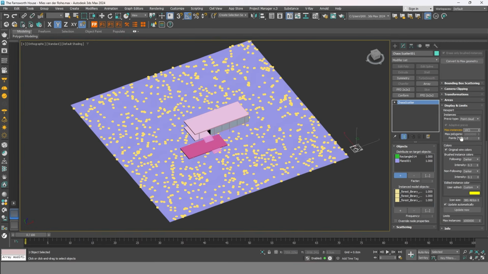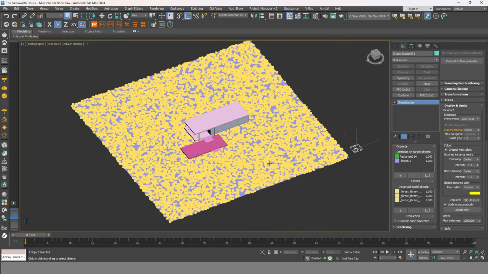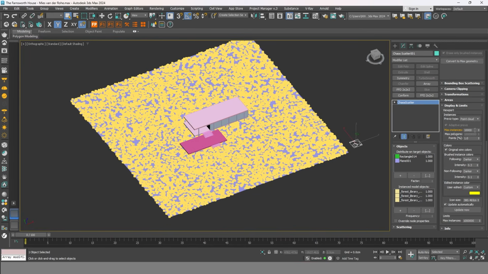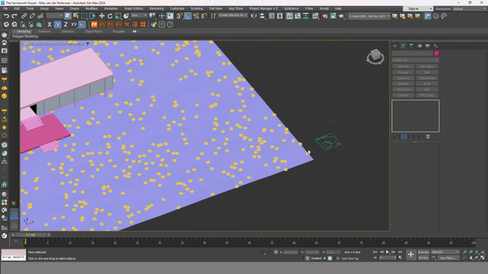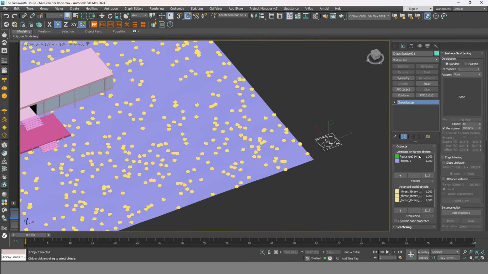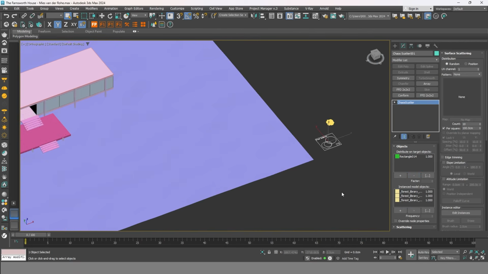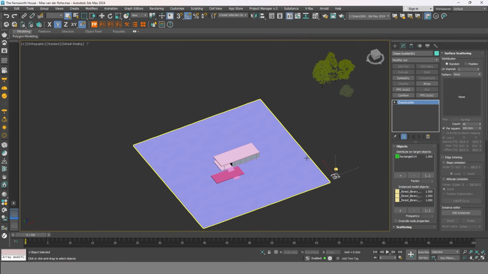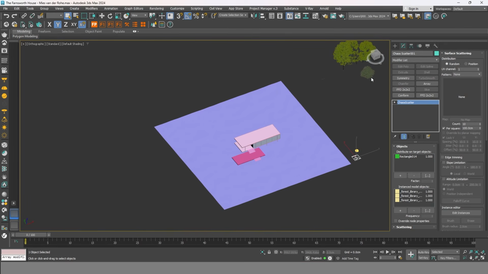Just to check, you can increase the maximum instances to something like 10,000, and you will see that they appear. So don't worry about it, just bring it back to 1000 instances. Let's turn it off for now for the plane, so we can work easily on adding the trees.